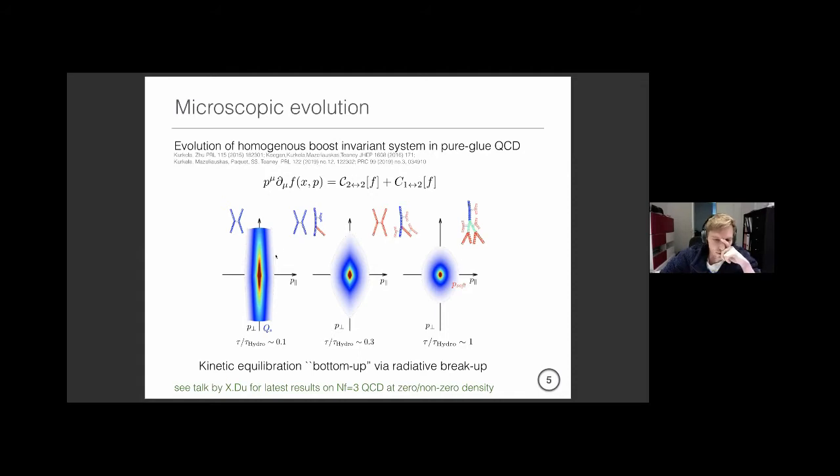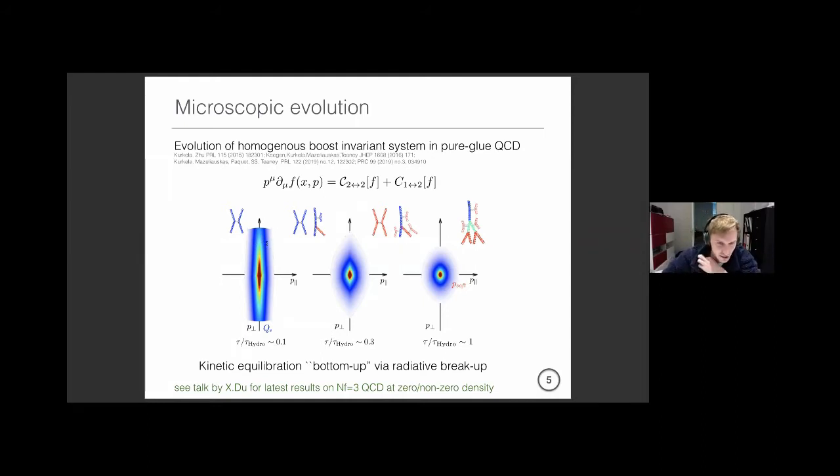To set the stage, what I'm showing you here are snapshots of the phase space distribution of the gluons in the system. These contours are highlighting the occupied regions of the phase space distribution of gluons as a function of the longitudinal momentum and the transverse momentum over here. Typically the state that is produced in the collision is highly anisotropic. In the local rest frame, the particles will carry a much smaller longitudinal momentum as compared to the transverse momentum, which at mid rapidity is large.